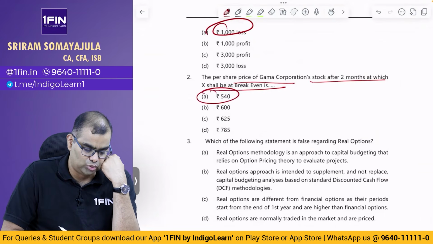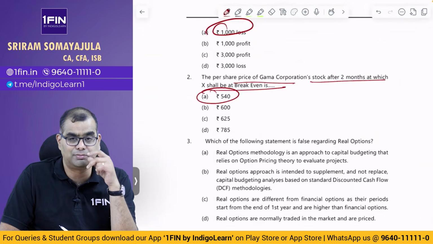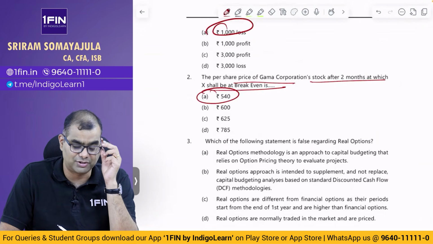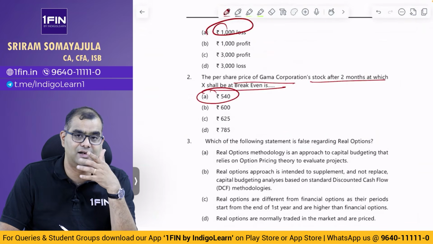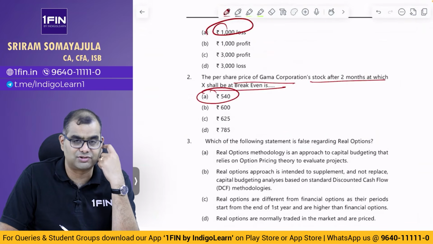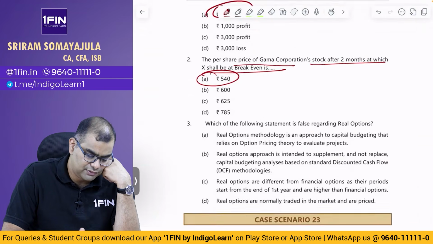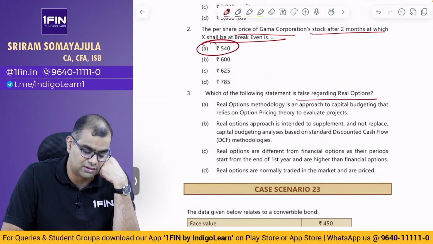The answer is 540, 2A 540, one of those, because it's both buy, right? So both ways you will have an option. In one of the previous questions where there is a sell of a put or something like that, there was no opportunity. Which of the following statements is true, false, not true, false.